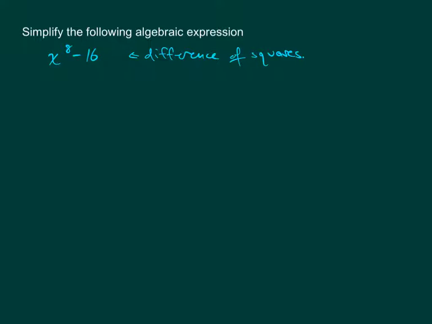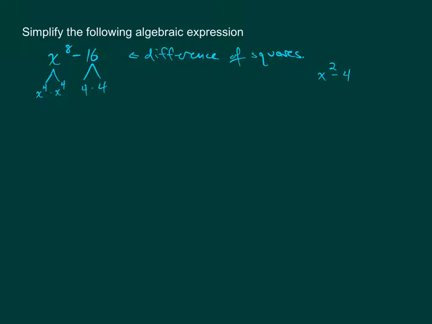Now, on the last slide, you saw x squared minus 4. You look at that and you see x squared, and you can take the square root of 4 pretty easily. So we can easily break these down into two equal groups that are being multiplied together. So the difference of squares, even though squares is in the title, does not only mean that you can do it if you have something squared. It turns out that I can break this x to the 8th power into two equal groups of x to the 4th times x to the 4th. And this 16, I can break down into two equal groups that are being multiplied, 4 times 4.